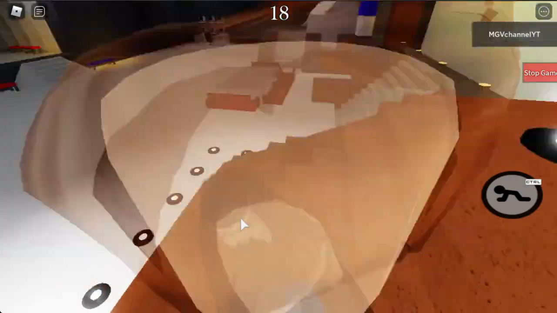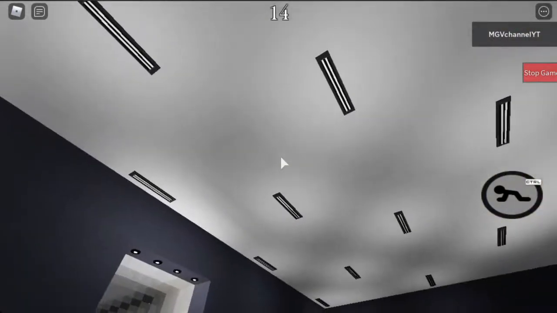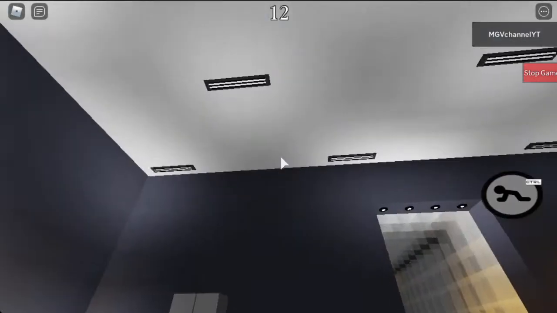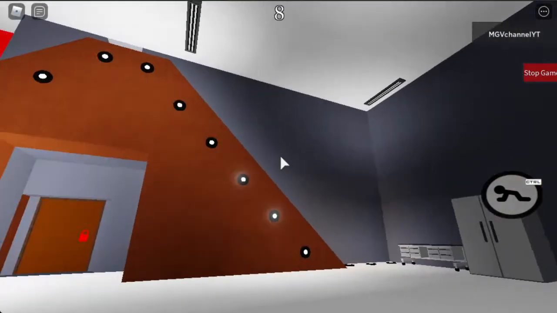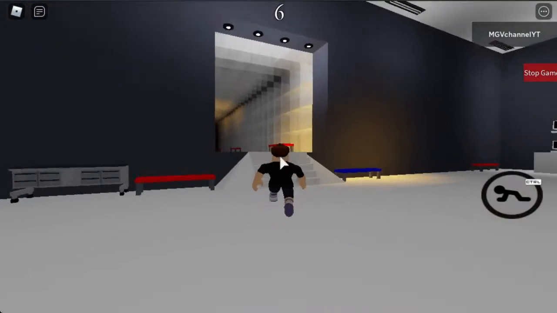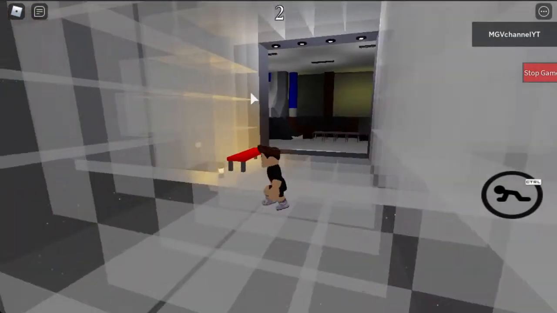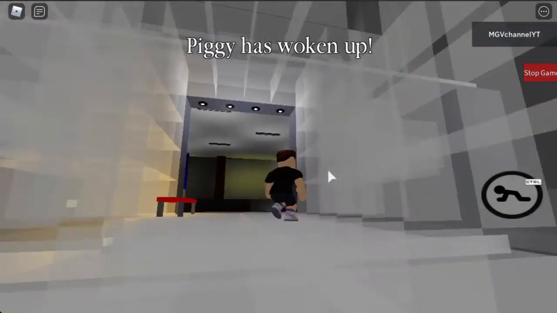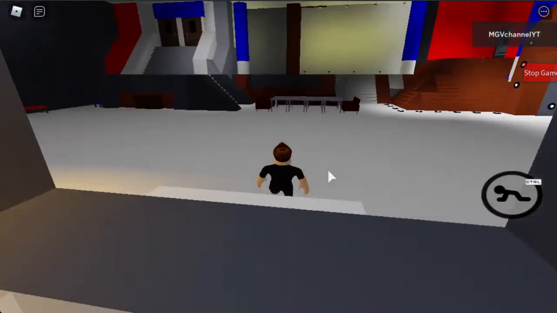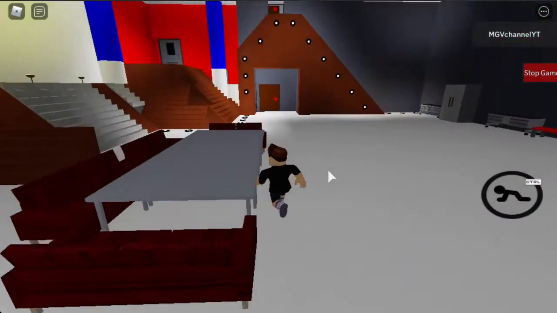Play the game. Here we go with the latest test run of my Piggy Map. Yes, we've changed up the lights to make it less bright. We've also removed a huge amount of lights from the outside of the map. There used to actually be tons of lights covering this and that and the top actually and underneath the man cave. We've gotten rid of all of those lights.